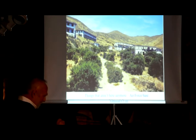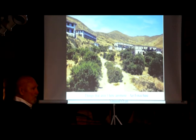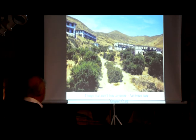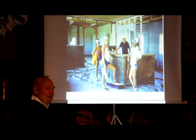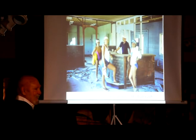Okay, things that aren't here anymore. There was an Air Force base on Santa Rosa Island. This is over at Johnson's Lee on the south side. When we first started boating up there, it was there. There was a radar station, and they were looking for Russian airplanes that were going to bomb Los Angeles. So all these people were there to support this radar station. Let me get the right button. There we are in the Officers Club. Unfortunately, this was less than 50 years old. The Park Service says it's got to go, so they bulldozed it. So there's nothing there anymore.